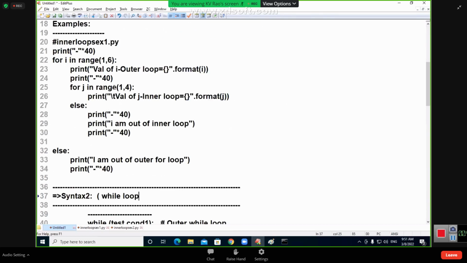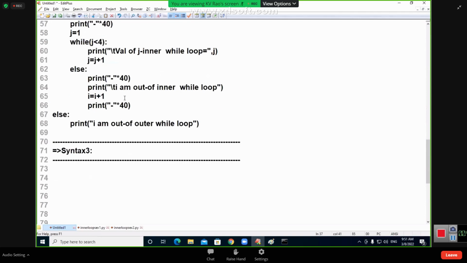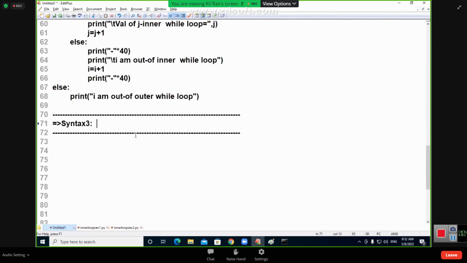While loop in while loop. Beautiful. Syntax number 3, you tell me. While loop in for loop. What is the outer loop here then? For loop. The while loop is the inner loop here. While loop in for loop.